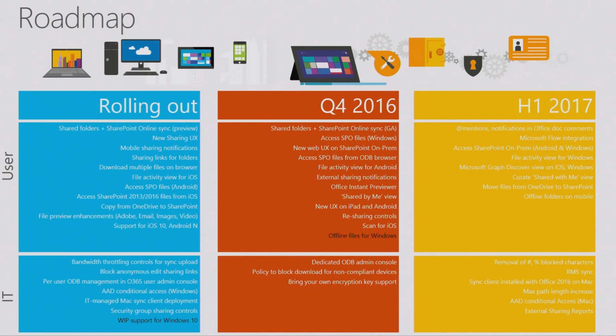Moving forward into H1, we're doing some exciting work with the Office team to bring support for app mentions and notifications to Office documents. So when you're collaborating inside of an Office file, powering rich real-time notification experiences there.